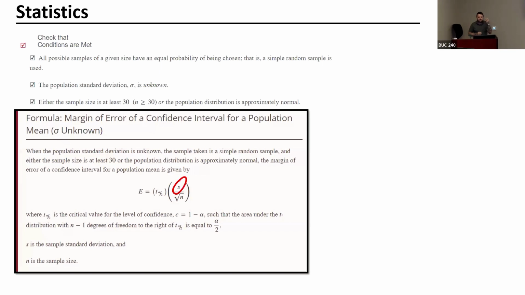Okay, which means that's sample standard deviation. And then one thing, if you don't read it carefully, you've got to look at the degrees of freedom. Remember, degrees of freedom now are n-1. When you start looking this up on your table and it says, "What's your degrees of freedom?" they're not going to tell you this is the degrees of freedom. They're going to give you a sample size. So it's going to be your sample size minus 1. That will be your degrees of freedom.